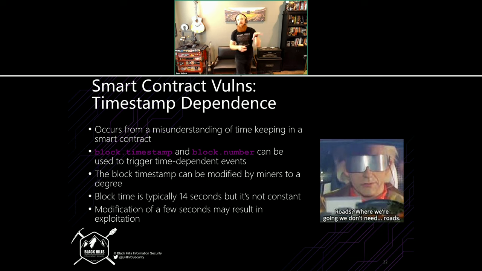But in Ethereum, you have blocks of transactions that get grouped together, and then they get processed by the network. They get mined, and whenever those get validated and posted back to the network, they get a timestamp. Whenever the miner posts a block to the network, they can give it a timestamp, and in addition to that, they get a block number. The block numbers are sequential. These are things you can use to trigger time-based things in contracts.